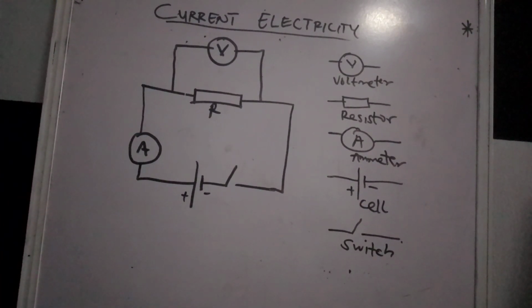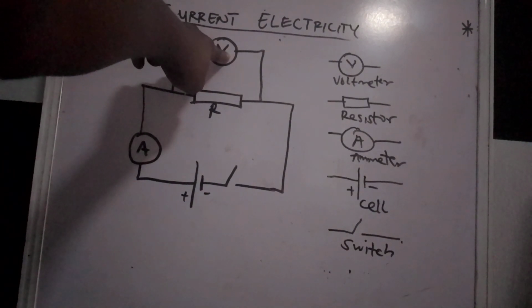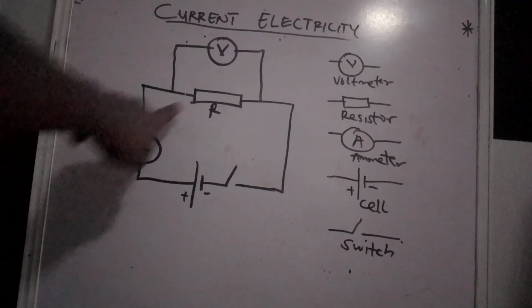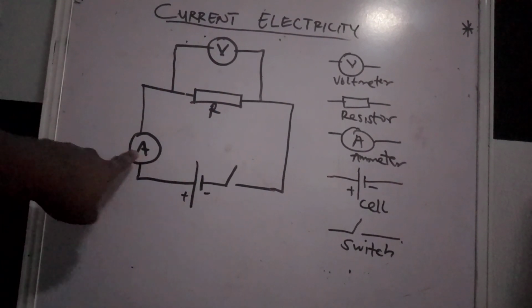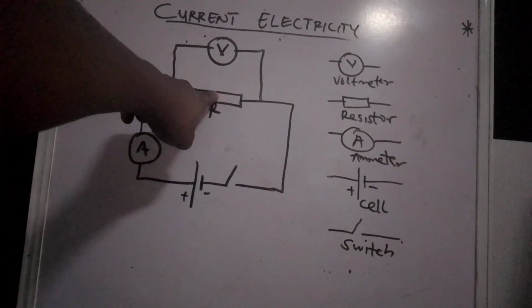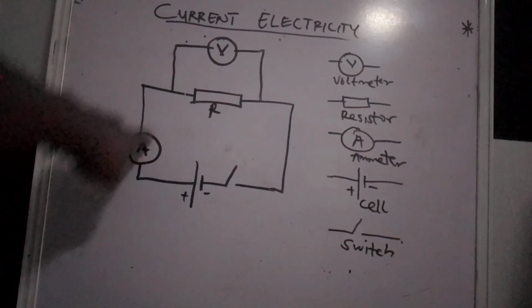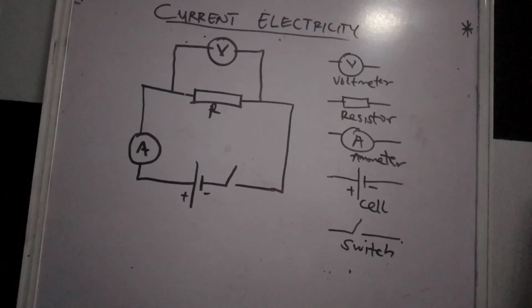So what we are saying is that in a given circuit we can decide to make V constant. So if this voltage is constant, what's going to happen if you make this EMF constant? We must know the relationship between the current and the resistance. If I make resistance constant, you must know the relationship between the current and the potential difference, and so on. And that's what we explained in the previous class. So you need to get that. This concept is very important for you when we are dealing with Ohm's law.